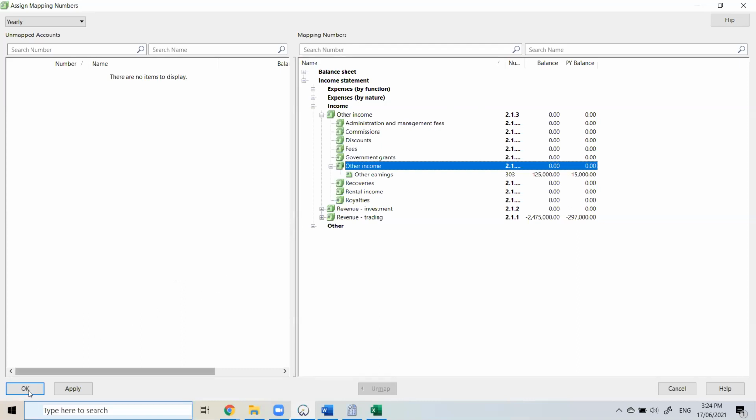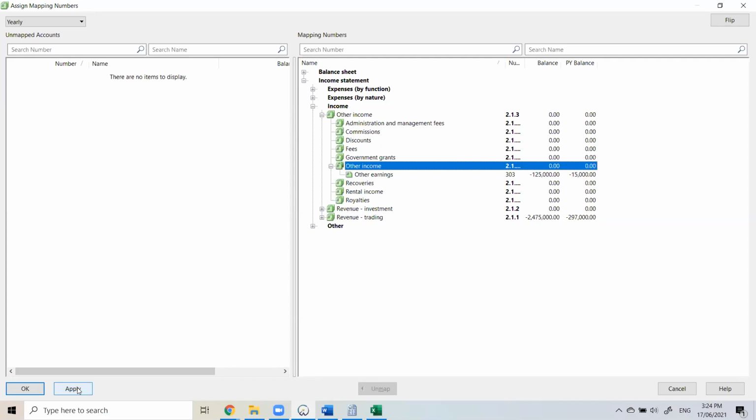Look at the bottom corner here. There is an OK button and an apply button. On the right-hand side is a cancel button. If I click cancel now, everything that I've just done in the mapping will be lost. That's why we kept it very, very far apart from OK and apply, because we don't want you to accidentally click on the wrong button.